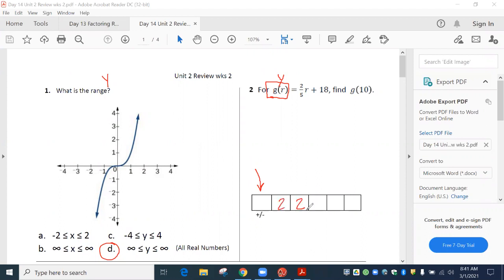Remember that if you have one of these boxes and you don't know what to do, never leave it blank. Give yourself a shot. Most answers are between 1 and 20. Okay, I have a number I always use. It's 5. I want y'all to have a number that you always use. And if there's 3 of these and you don't know any of them, you put that same number every time. If you want to make it negative, you can, but if you're going to make it negative, always make it negative. All right, so the answer to this one was 22. So hopefully y'all think these are easy. This is one of the ones that we're dependent on our test to be easy.